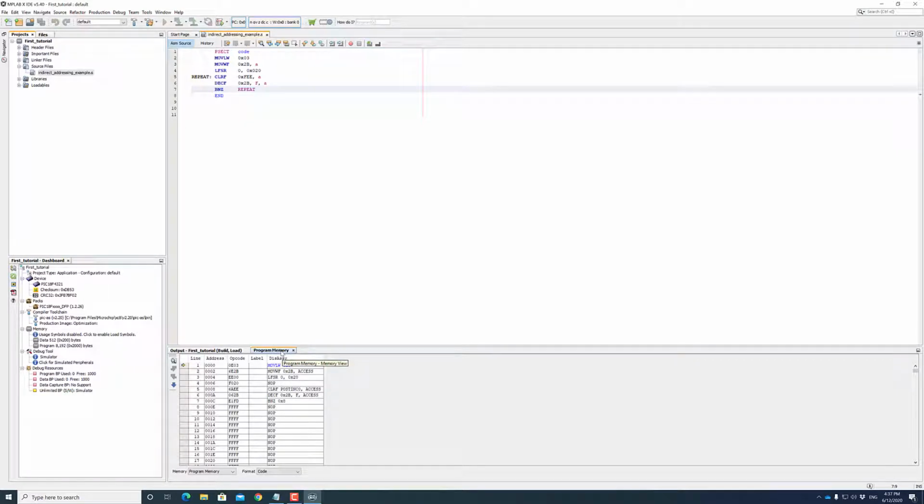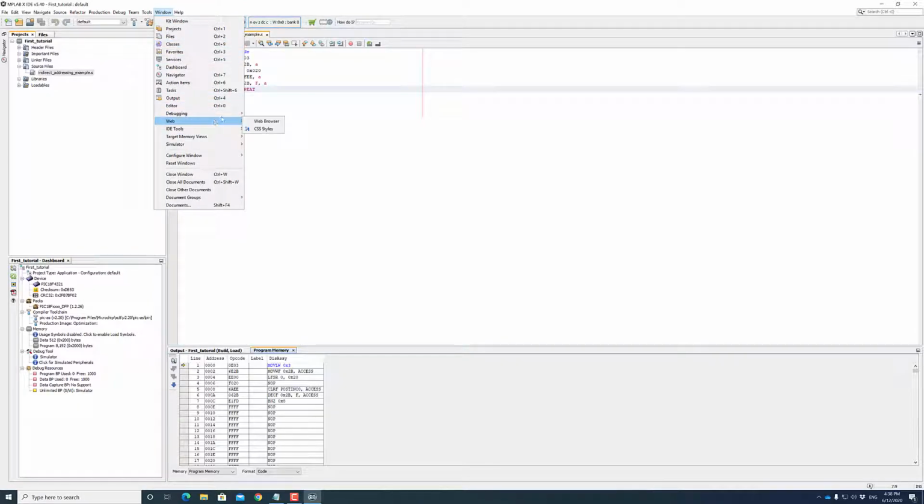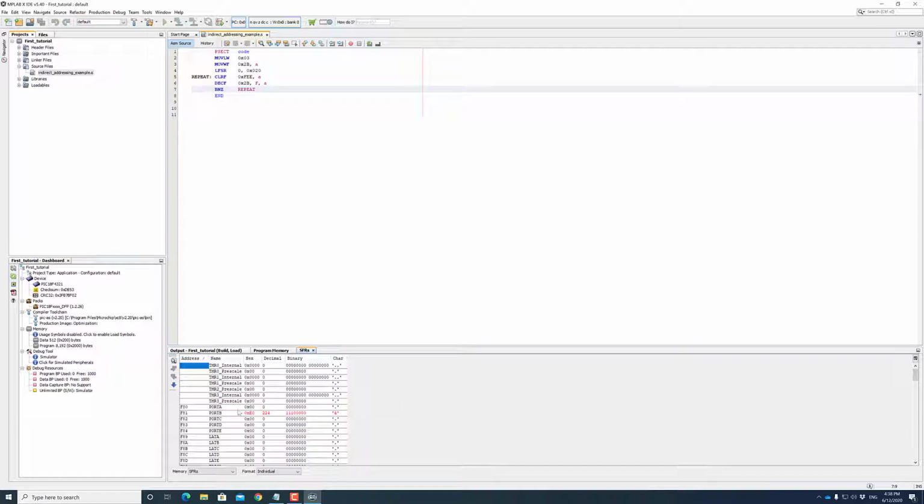So I can see the program memory, and other stuff that I can see. We can actually go to, there you go, we can see all the special function registers, the content of all of them. So the table that I've showed you, the special function registers and their addresses, it's actually here because you have selected that PIC18F as your family. So we're going to see those here, and we can see their content in hexadecimal, in decimal, and in binary, and in character, in case you're actually just storing characters in these locations. Okay, so these are the special function registers.